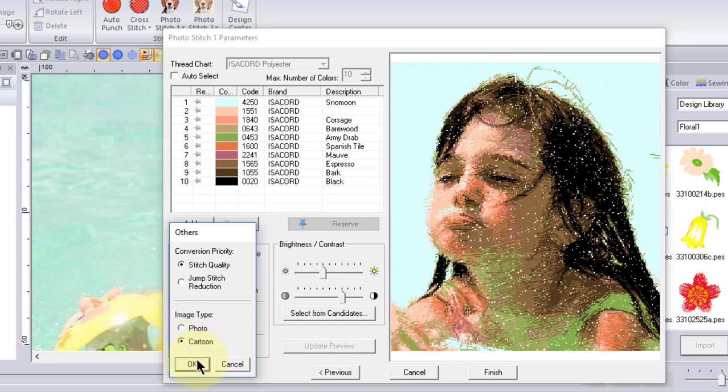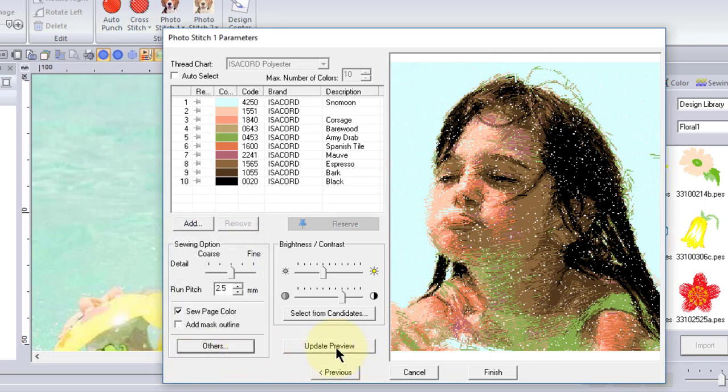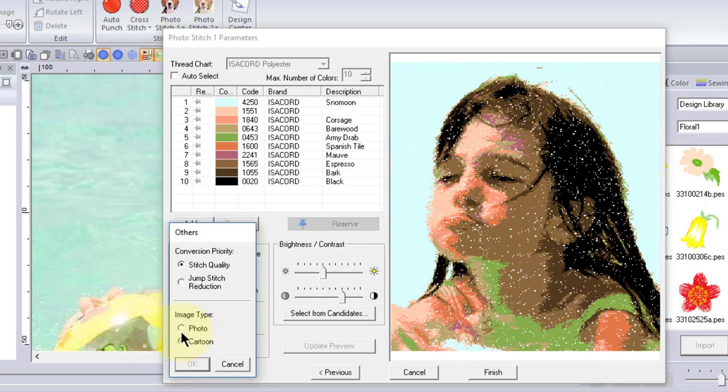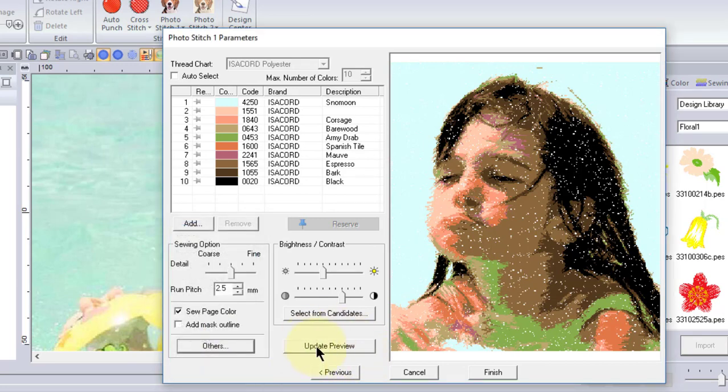Let me choose cartoon and choose OK and choose update preview. And now you can see that this looks more like an artistic view of this photo and more cartoonish and with less detail. We'll go back to others and change it back to photo and choose OK and update the preview.